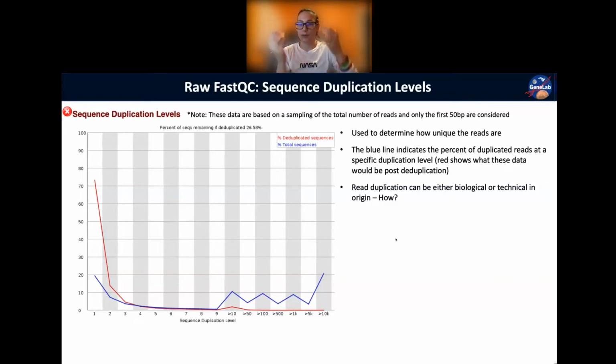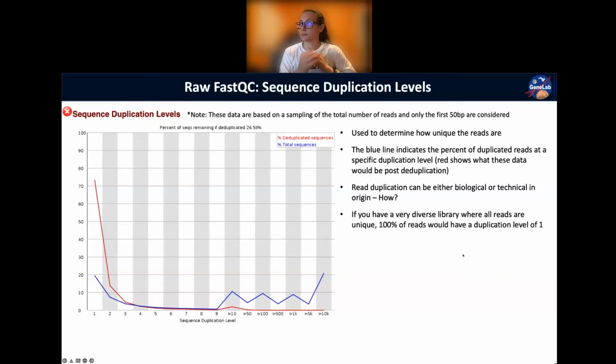So the last step of library prep, remember, we go through and we amplify our libraries. We run them through a few cycles of PCR to make sure we have enough material for sequencing, but that also introduces artificial duplicates into your libraries, right? And so we can have technical duplicates that were derived because we made copies of all of our libraries when we did that final PCR step. That would be an artificial duplicate because we did it in a machine. It didn't come from our original samples. And so those are technical duplicates.